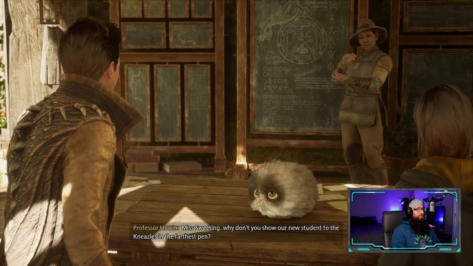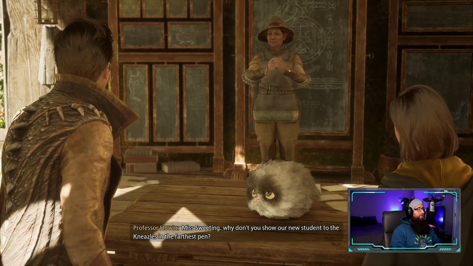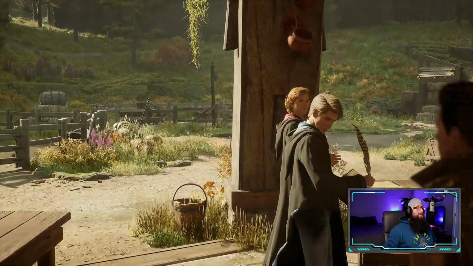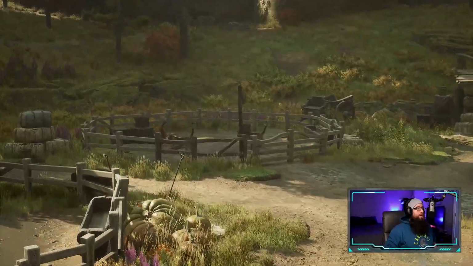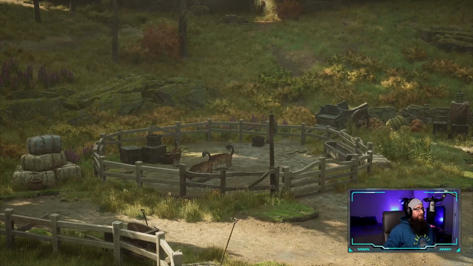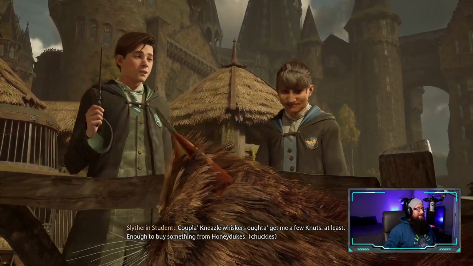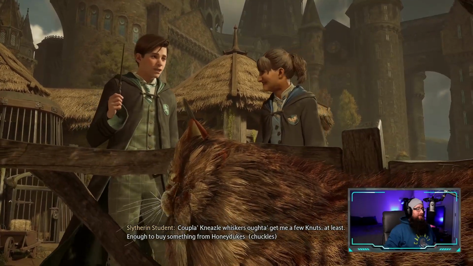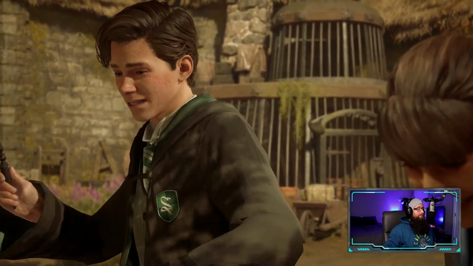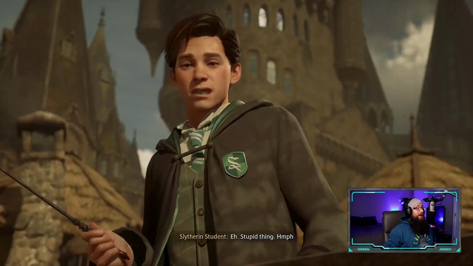Miss Sweeting, why don't you show our new student to the Neasels in the farthest pen? Cool. This way. The Neasels are over here. Neasels. Ah, they look a little bit more ferocious. Give me a hippogriff. Oh, a couple of knees or whiskers ought to get me a few Knuts at least. Enough to buy something from Honeydukes. Oh, I hope that thing jacks your world up.